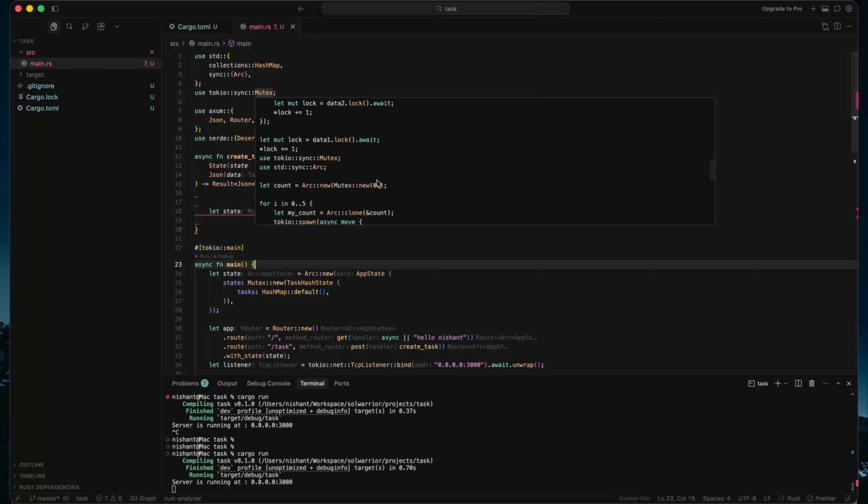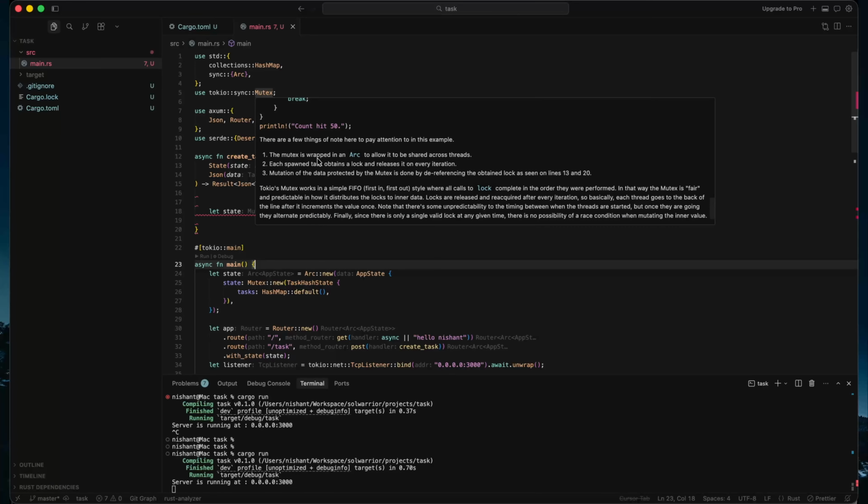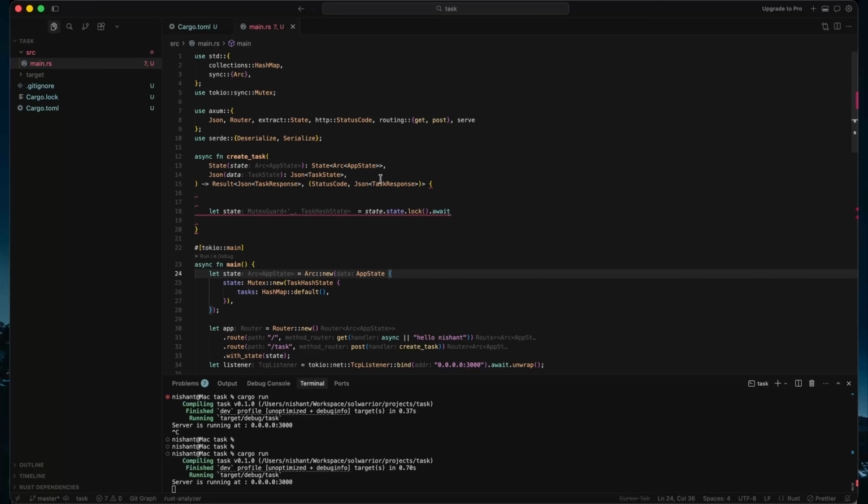That makes sense. But for now, we are doing the same thing, right? The mutex is wrapped in an Arc to allow sharing across threads, with each spawned task. So for that, yes, we can use that, right? But await is a little bit more expensive. So what do you choose? It depends on the condition.